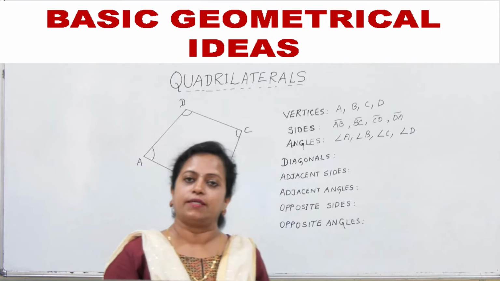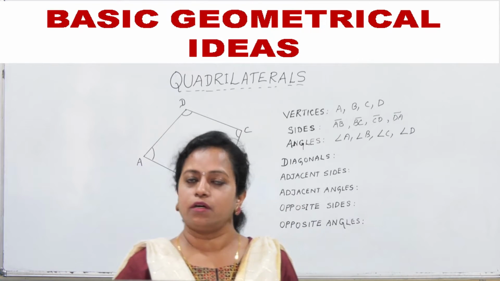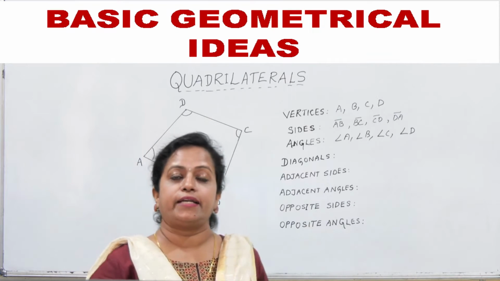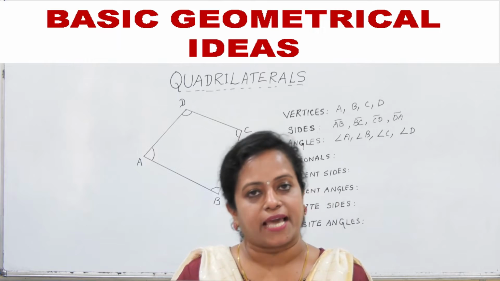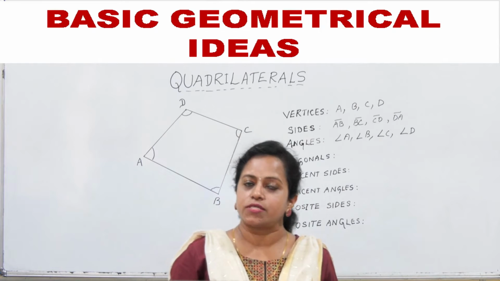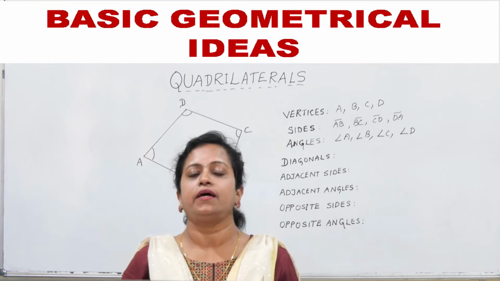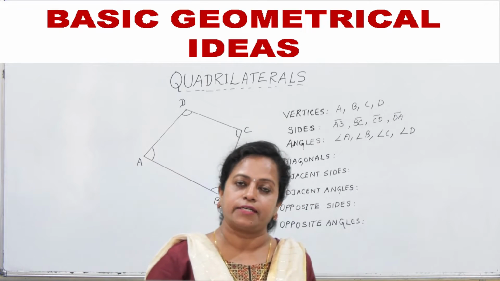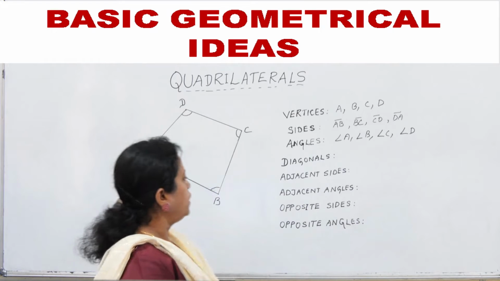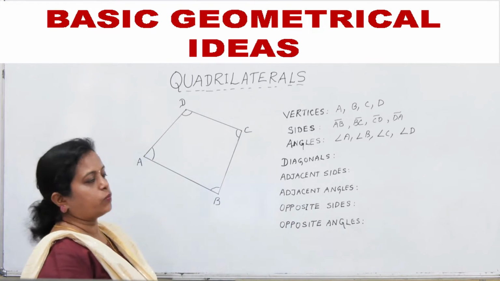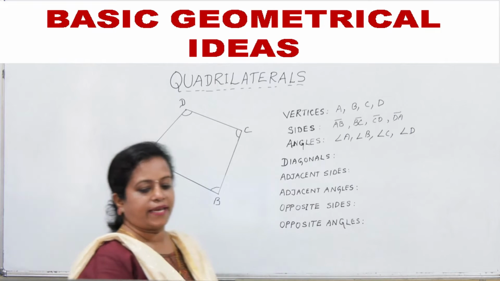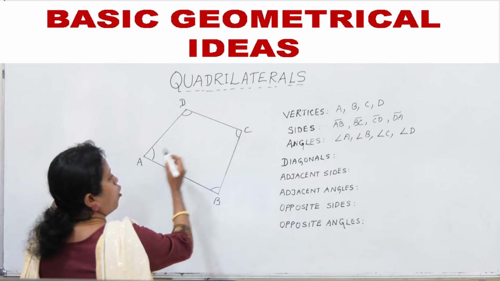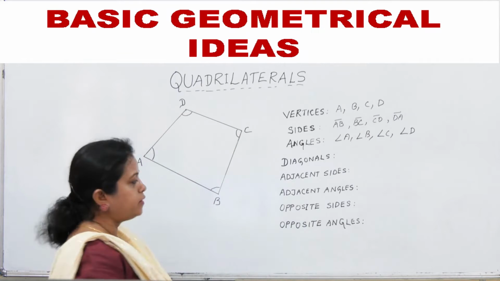Now, let us go further by learning about the diagonals of the quadrilateral. So, what are the diagonals of a quadrilateral? For that, we had learned about the adjacent vertices and non-adjacent vertices. Adjacent vertices are the vertices which are the endpoints of the same side. And non-adjacent vertices are the vertices of different sides. So, here, if you take non-adjacent vertices and join them, the line segment that you get by joining the non-adjacent vertices or the opposite vertices, it is called a diagonal.